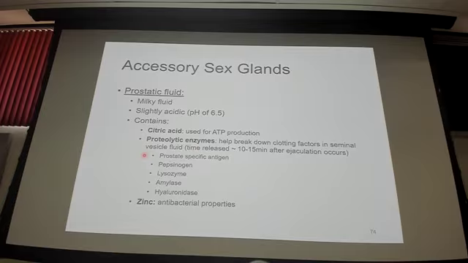Typically, if you've heard of it before now and you haven't had any medical training, you've probably heard of it in reference to prostate cancer screening, and it is very useful for that. Higher PSA levels, especially at older age, indicate prostatic growth, whether it's benign or malignant. But in this case, as a component of seminal plasma, it actually helps thin that coagulation that has occurred after the semen has been deposited in the female reproductive tract for an amount of time.